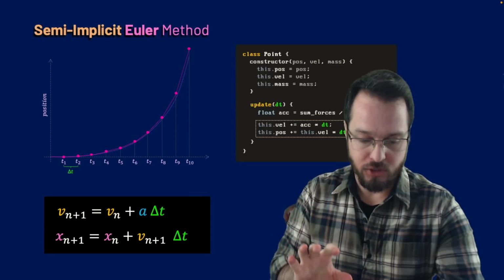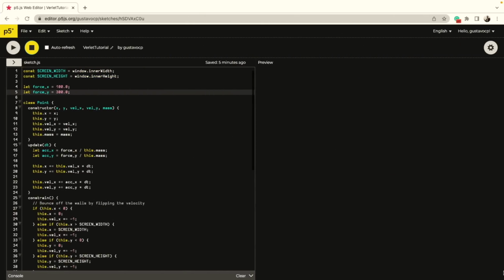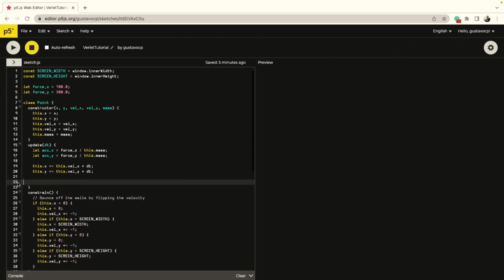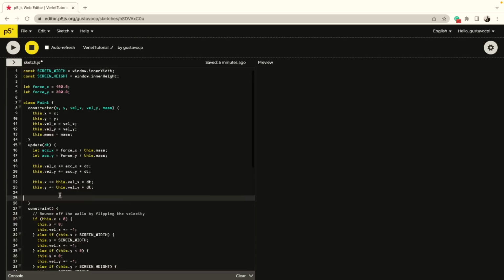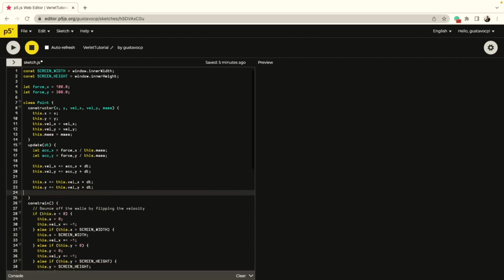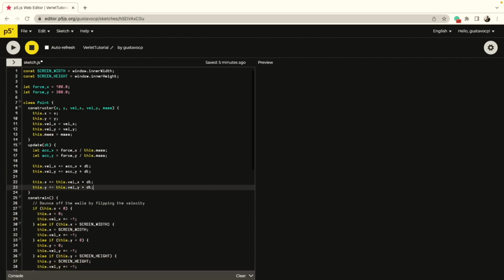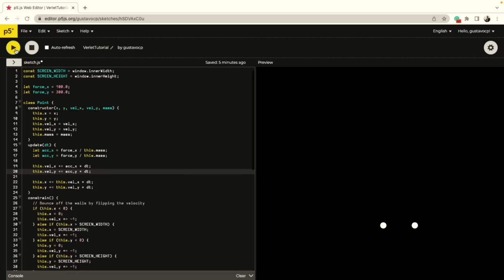Which is basically just saying that by changing the order and saying that this velocity gets updated before the position, we end up getting more accuracy because we're trying to just peek and stay ahead of the curve in our prediction. So just by changing the order, now making the velocity be updated before and using this next velocity to update the position, we get a little bit better accuracy.